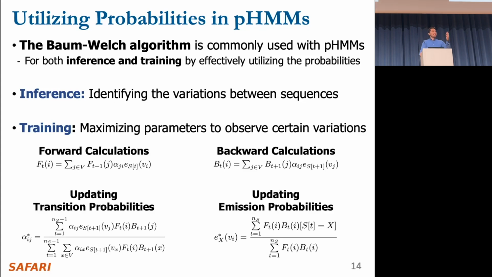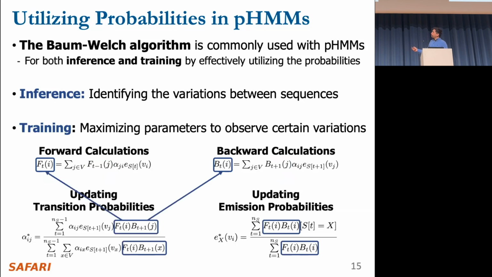And since this is somewhat of an ML session, I guess I'm also obliged to show you some ugly equations, but I'm not really going to go into the details of the equations. What we have here are some equations that are called forward and backward calculations, and also some equations for updating the probabilities. And what you see here is that we have an iterative nature of the computation. And this iterative computation is also dependent on the previous iterations.